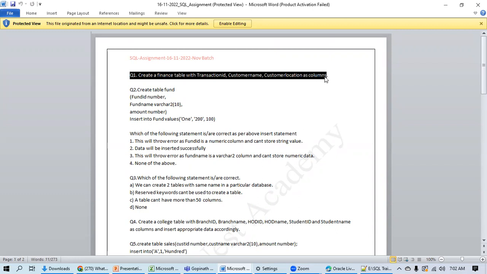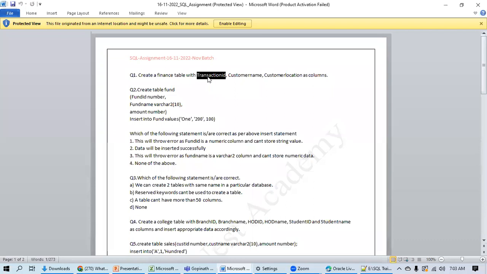We have to create a finance table. Transaction ID, customer name, customer location as columns. For transaction ID, what will be the data type? Int. Suppose the transaction ID is alphanumeric, it has alphabets and digits as well, then what will be the data type? Varchar 50.